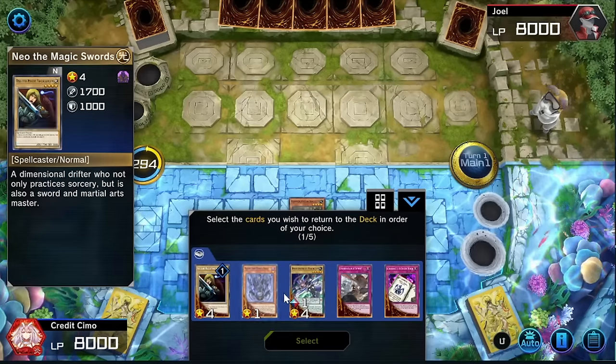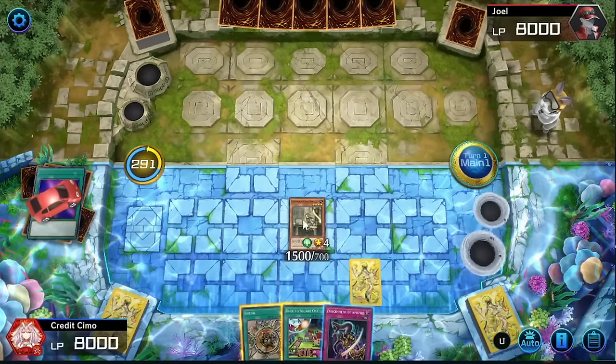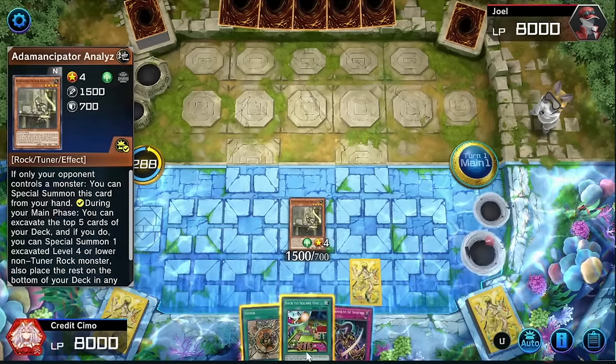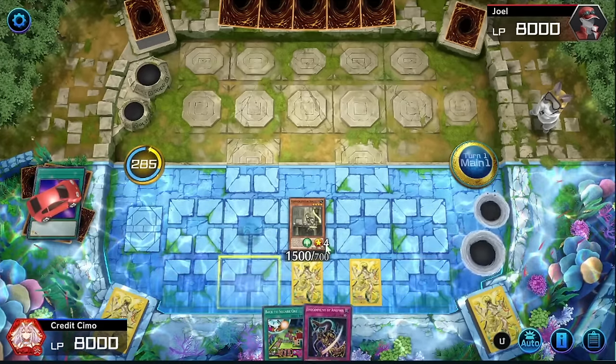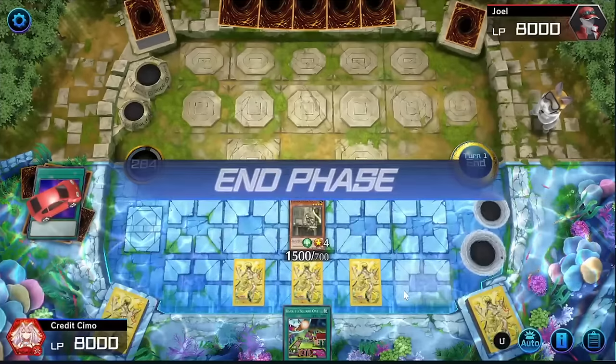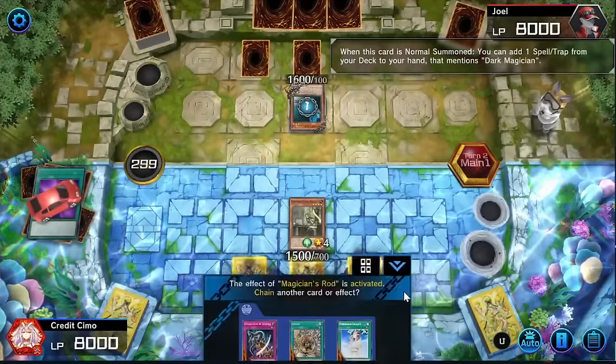Obviously, none of this can be used here. If we had some rocks, man, that would. We actually have that other Adamancipator card, too. Now we just set this and this and the Apophis, and we pass, and hopefully we get something good out of this. Our opponent set two cards and normal summoned a Magician's Rod.